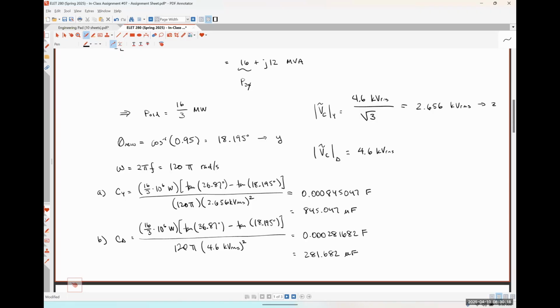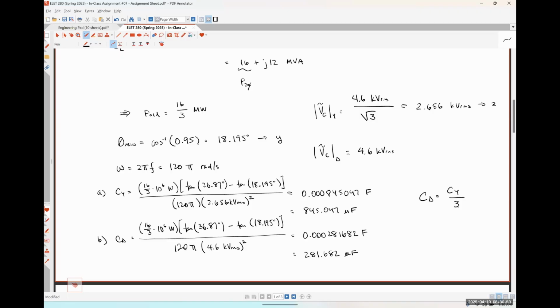You guessed. Okay. So you guys remember the delta Y transformation for loads, right? Or impedances. Going from a delta connected load to a Y connected load, we divided our impedance by a factor of 3. Well, what we just found is that C delta is actually CY divided by 3. So that factor of 3 is there, but it seems backwards, because usually to go from Y to delta, we would multiply by a factor of 3.